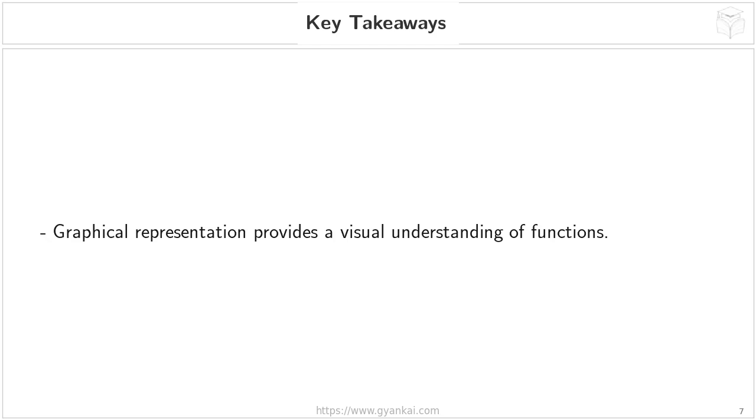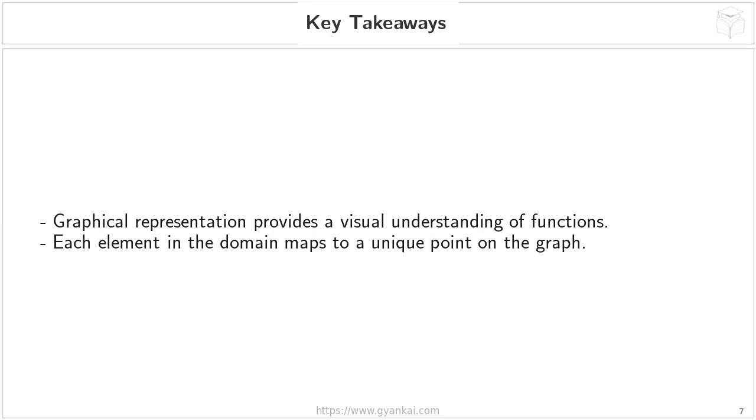Graphical representation provides a visual understanding of functions. Essentially, what we've been doing with these examples, taking functions defined by sets and plotting them, allows us to see how the function behaves. It's much easier to grasp the relationship between inputs and outputs when you can visualize it. Remember back to our definition of a function. It takes something in, does something to it, and gives something out. The graph is just a picture of that process.